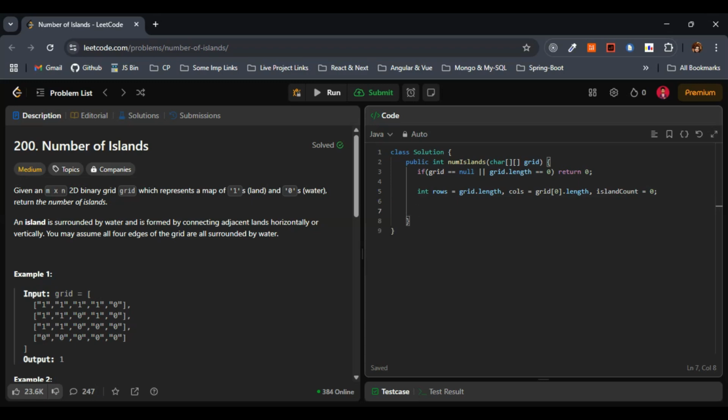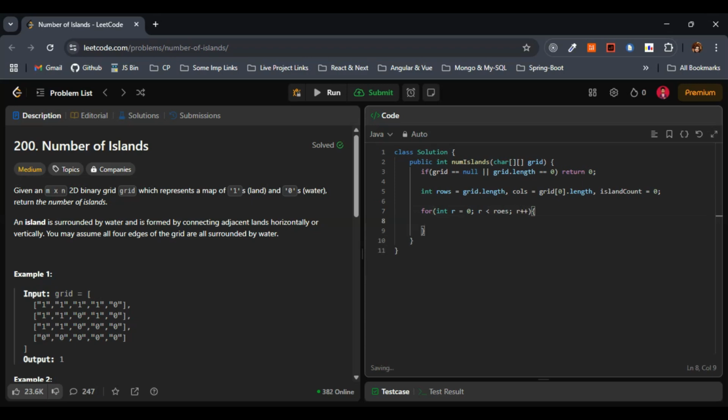Next, we have to traverse the rows and columns, right? After traversing the rows and columns, we have to find the unvisited land, then increment the island counter and sink the entire island using the DFS. That's what we need to do. So in simple terms, let's go with int r equals 0; we are traversing through the rows here, r less than rows, r plus plus.